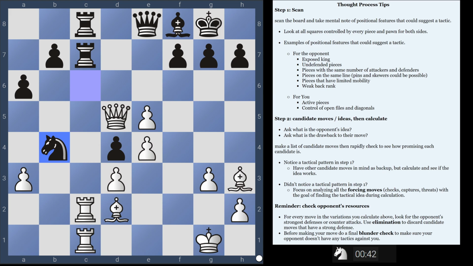Their king looks pretty safe, so it doesn't seem like there's any mating attack or anything. So a lot of the play just seems to be along this c file and this knight that's hanging. And we have two bishops versus their two minor pieces, so it's looking like, yeah, we just gotta figure out how to take the knight. Or, I guess taking the rook on c8 would just be a blunder because the knight could take the queen.